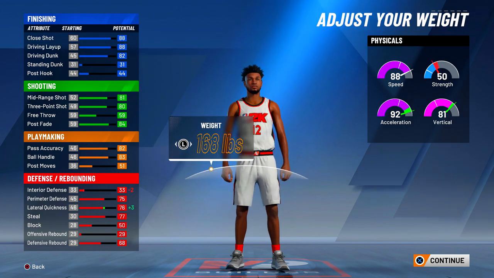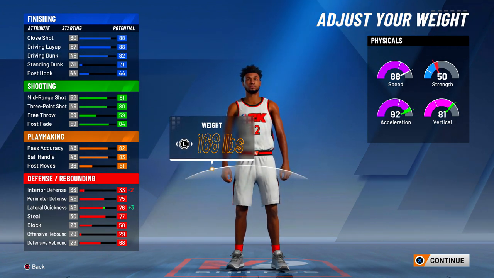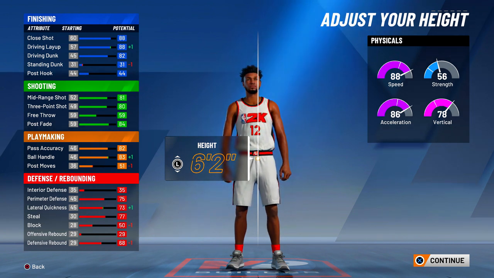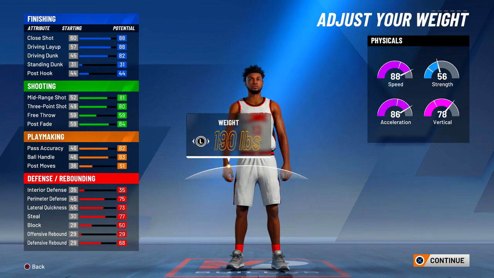I'm gonna just make it minimum. Say my weight is 168. I'm gonna just mess with it, see if I can go any lower. But for the height, you do not wanna touch this. If you already did the metric system, do not touch your height. If you touch your height, it's going to reset back to the actual 6'2" the game is showing us as an Imperial system.